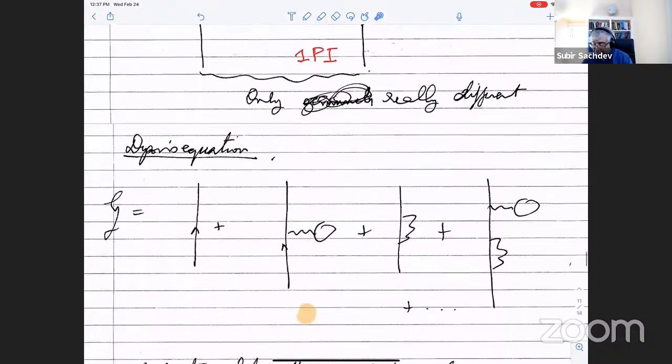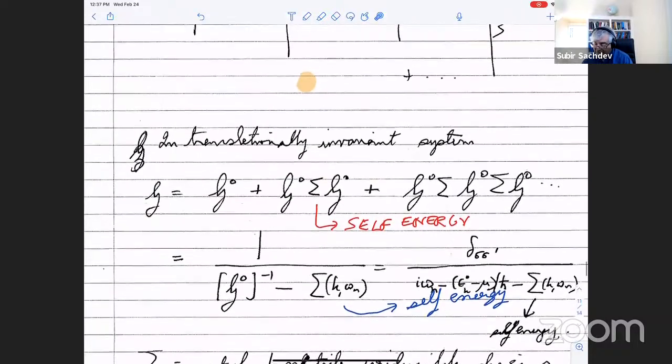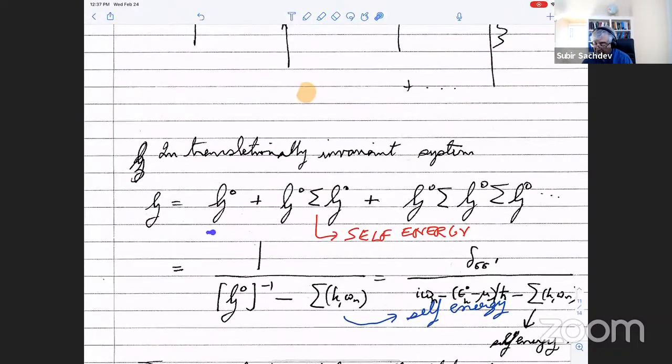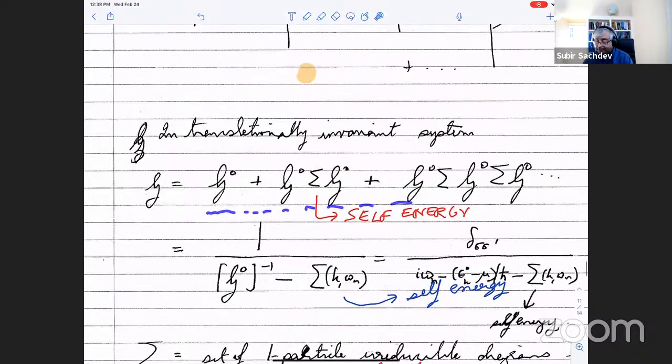We can do even better, but before I get there, let me show you what Dyson's trick gives you. It gives you the geometric series. And of course, we know how to sum this series. These are just products of functions of k and omega. So the sum of this series, the full Green's function, is one over G naught inverse minus sigma of k and omega. I haven't really told you what G naught inverse is. Just hold on, that's the next thing we're going to evaluate. G naught inverse turns out to be a very simple thing. It's just i omega minus epsilon k.